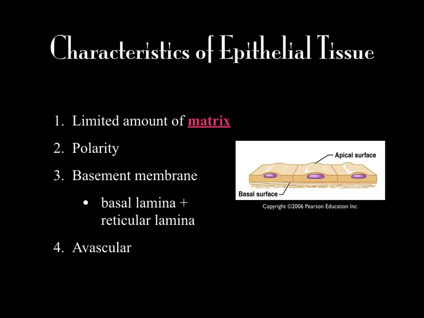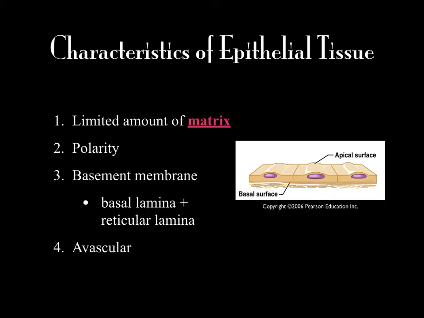Notice that in this figure there are 2 different sides of the tissue labeled. The upper surface is labeled the apical surface, and the lower surface is the basal surface. The apical surface is the outermost exposed layer. This is the section of epithelial tissue that points toward the external environment or toward an open space of a hollow organ, such as your digestive tract.